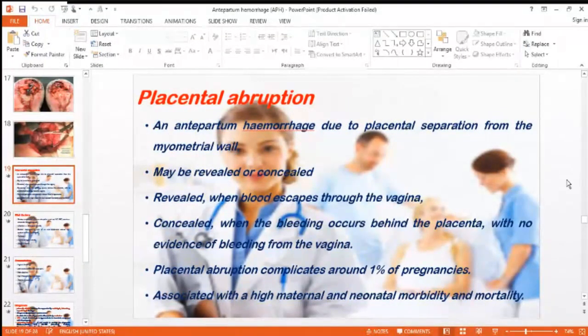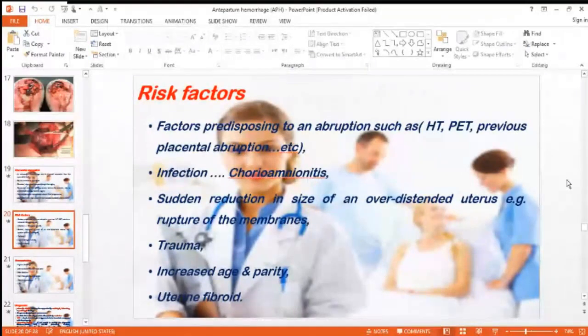تمام، وأكيد طبعاً هو as well as the placenta previa associated with maternal and neonatal morbidity and mortality. What's the risk factor of placental abruption? Does each pregnant patient have the same risk as the others for placental abruption؟ لا، اكو factor predisposing abruption.